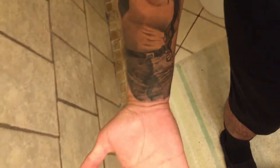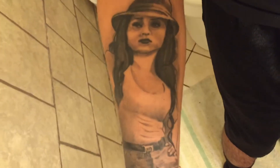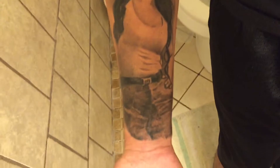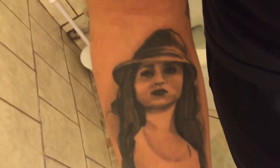So here's the latest tattoo that I have. It's on my right inner arm. So this is pretty much my perspective on oldies. I just found a picture of an old school chola girl with her fedora hat on. It's pretty much a whole body shot with the dicky pants and the bill and her fedora hat. And I really like this picture — real good looking girl.